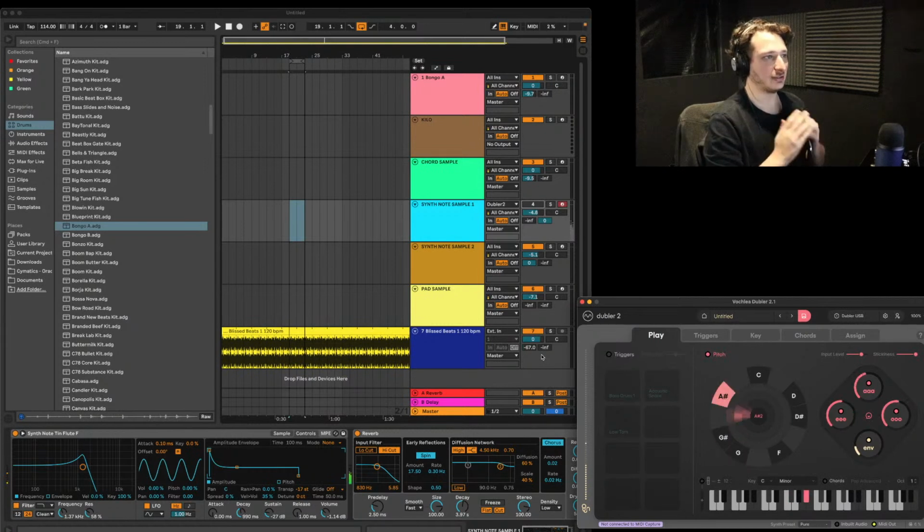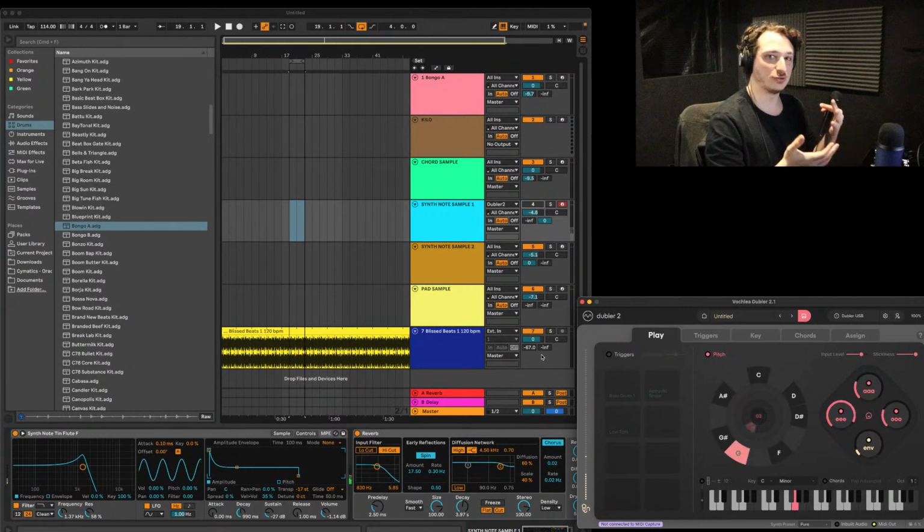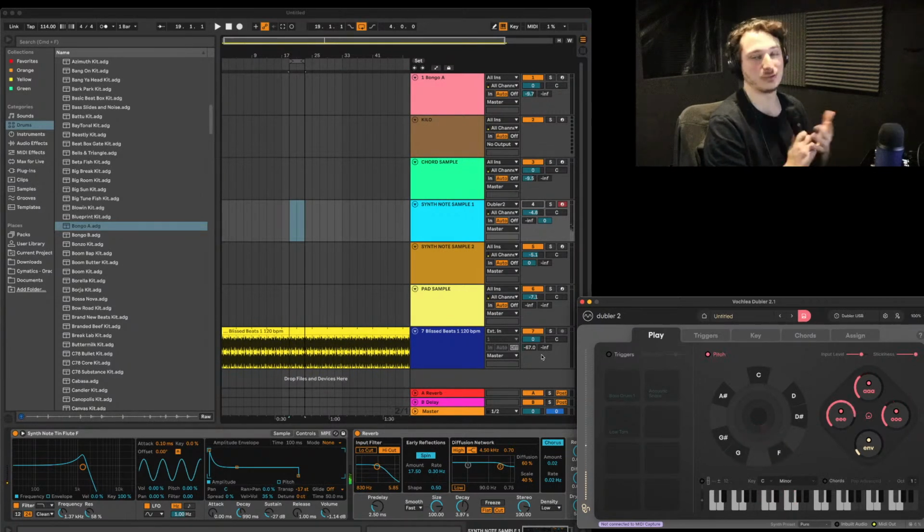We're going to show some sampling tricks in Ableton, but every DAW has a sampler or a different variation, and the parameters are all very straightforward. So even if you don't use Ableton, you can also apply the techniques that we're going to talk about in your own workflow and with your own sounds. And towards the end, we're going to look at some third-party plugins that are really great for sampling and that are pretty affordable and that work great with Dubler.